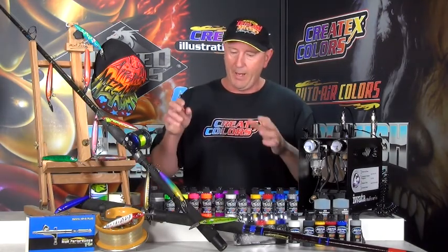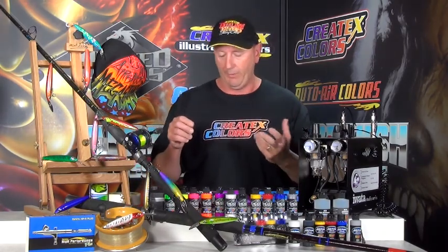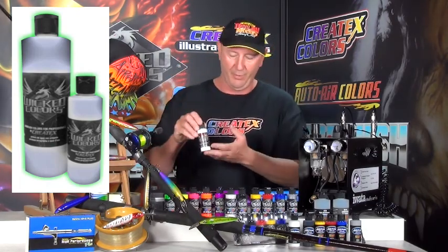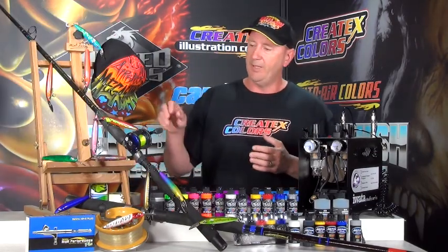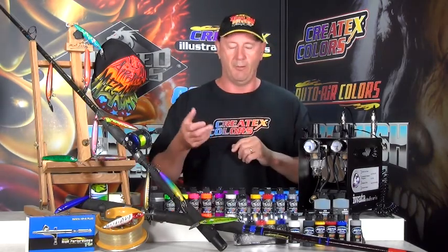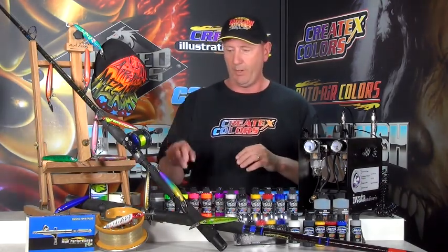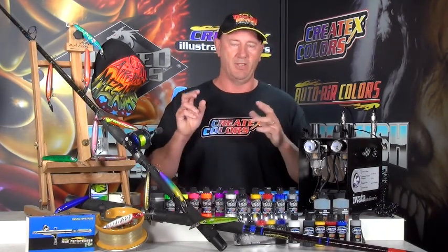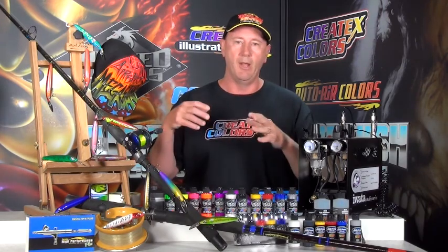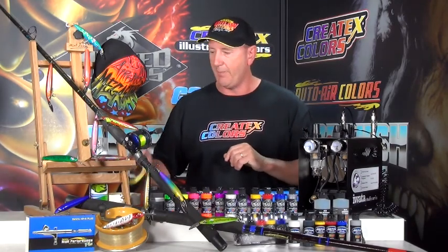Other than that, you may want your fishing lures to glow as they go down the water column, which is important for attracting fish bites. Wicked, this is the ultraviolet glow base, so UV glow base. And what you would do is be mindful: if you paint your whole fishing lure in that, the whole fishing lure will glow essentially to go through the water. It doesn't matter what colour you put over the top, it will glow through it. So only put the glow base where you want the actual paint to glow, like the gill rakes or the eyes, that sort of thing, and then put your colour over the top, even the fluoros, and that will particularly glow.